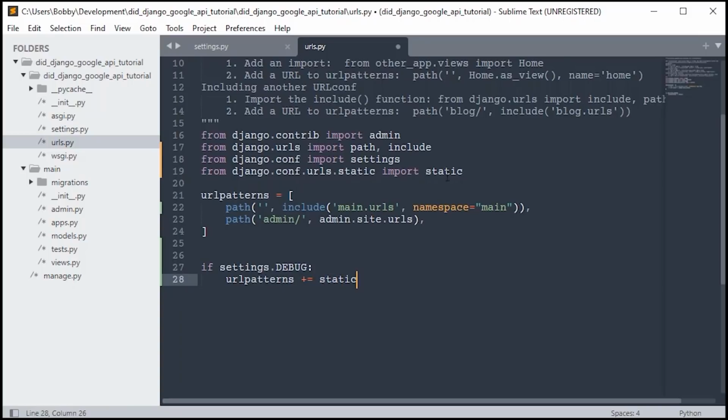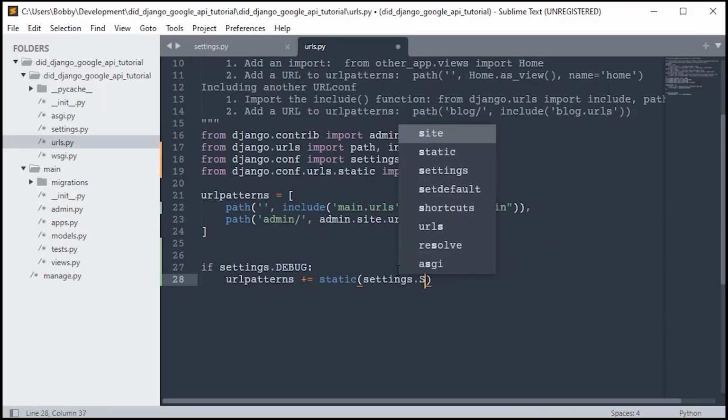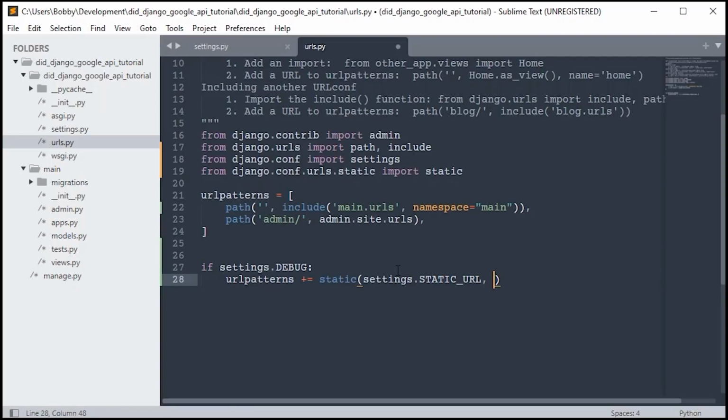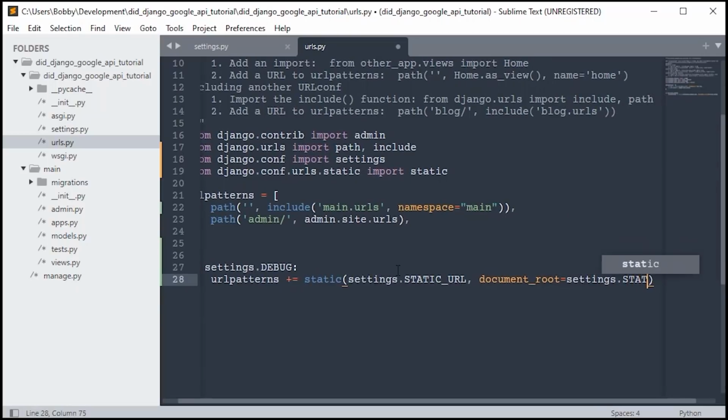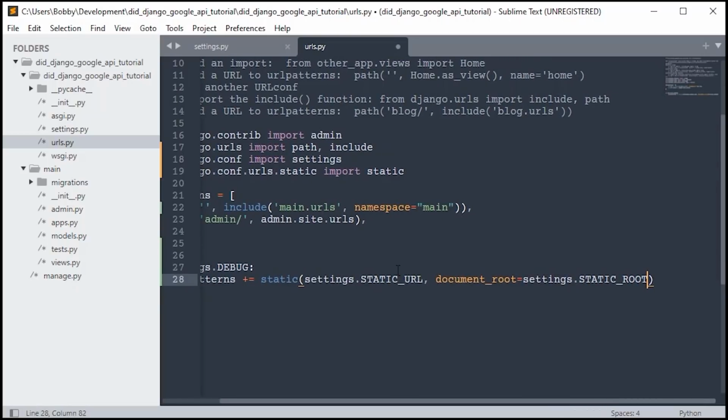And how you do that is urlpatterns += static, that is the library that we've got here. And then we want settings.STATIC_URL, and then we want document_root equals settings.STATIC_ROOT, and that is it.